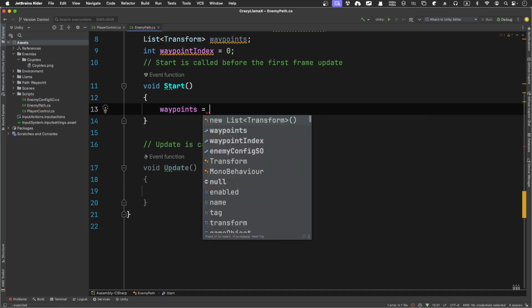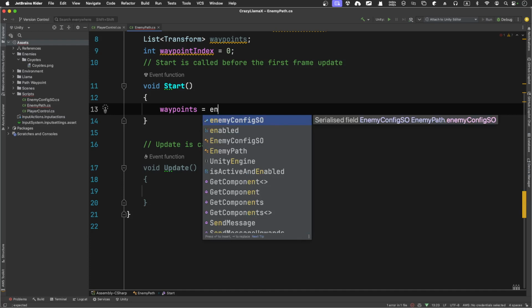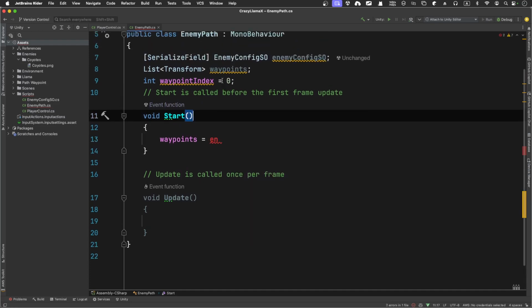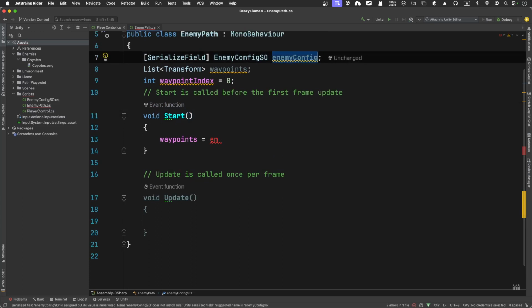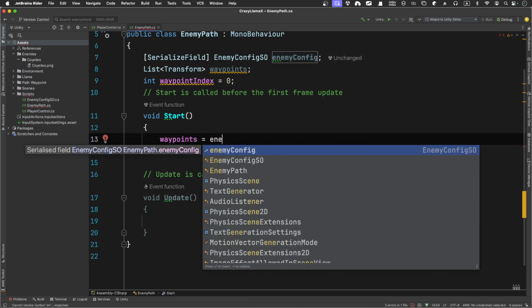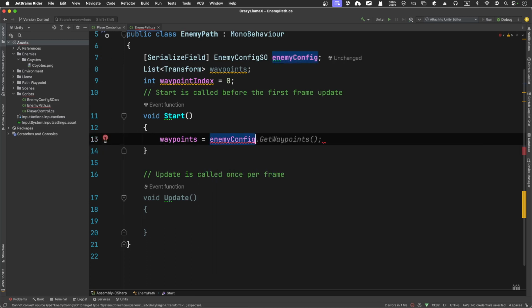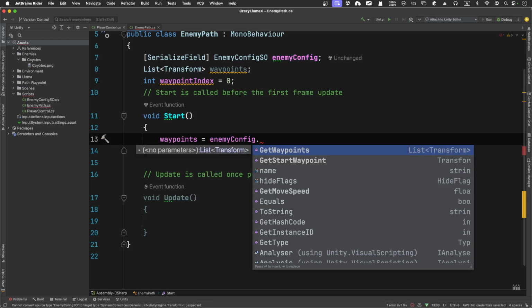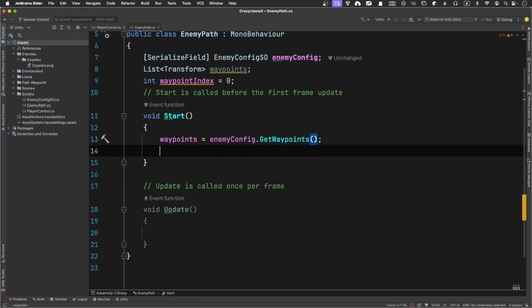Waypoints will come from our enemy configuration. We don't need the scriptable object here. We'd like to pass in a certain configuration, and I'm going to say enemy configuration, and we're going to get our waypoints, so get all the waypoints, and after that we're going to transform to that position.